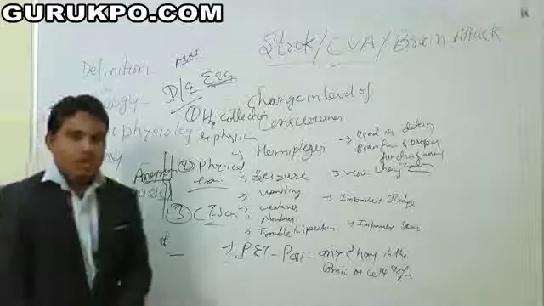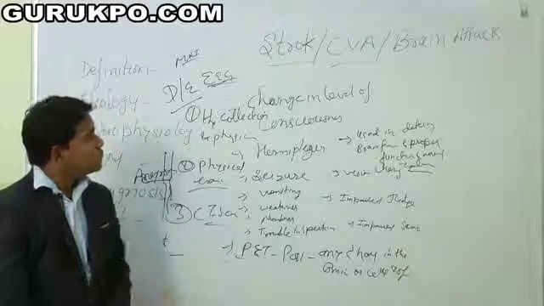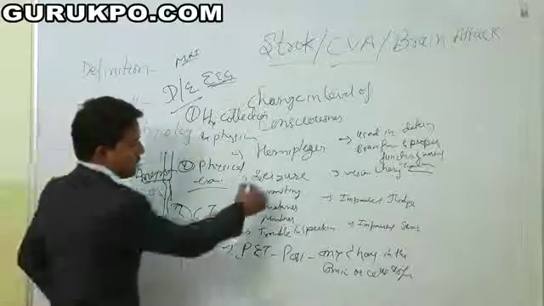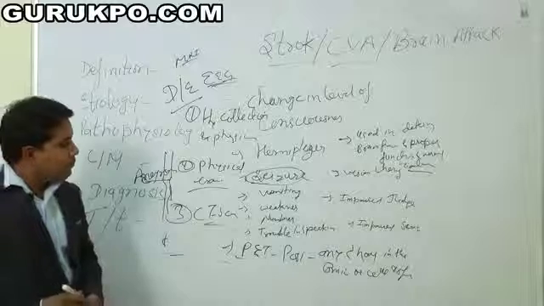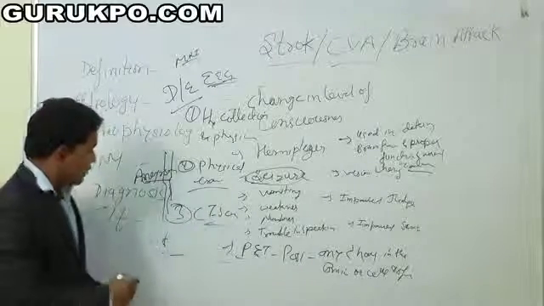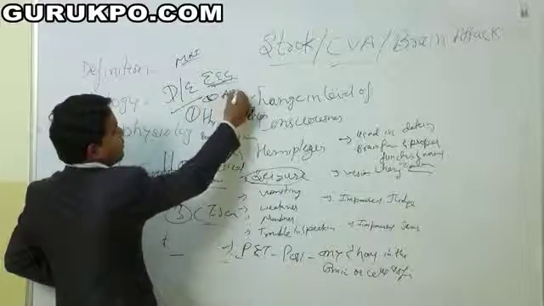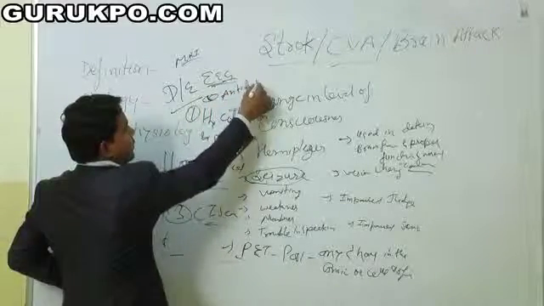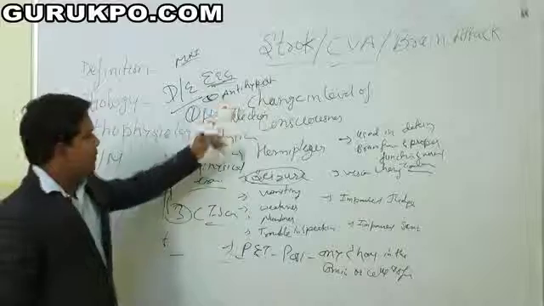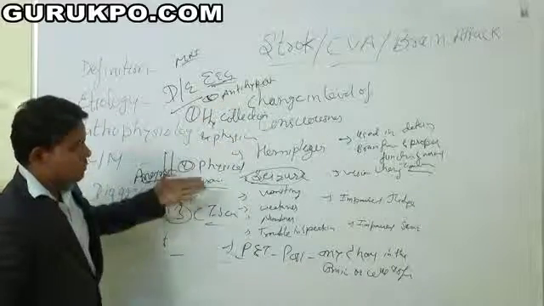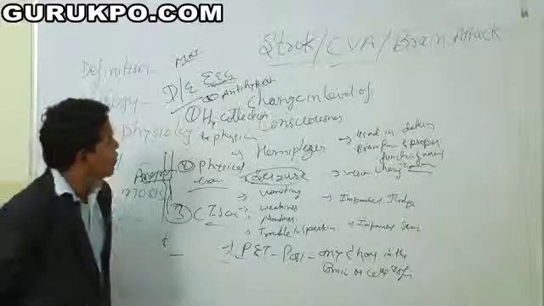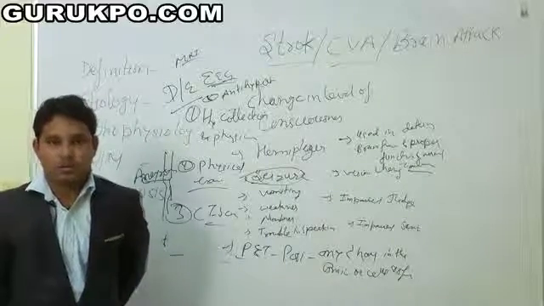And last one, treatment. Treatment for this disease, the patient should not be allowed because there is a chance of seizures. The patient has seizure episodes. Second one, anti-hypertensive drug which may decrease the hypertension or BP. And second one, anti-vomiting to depress the vomiting centers. So this is my topic, it is closed. Thank you.